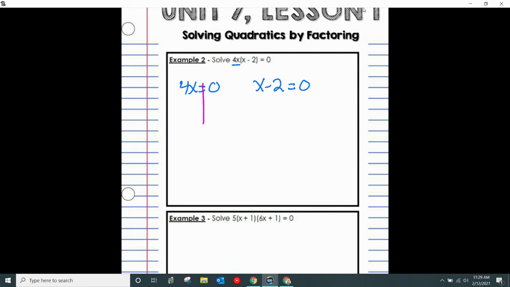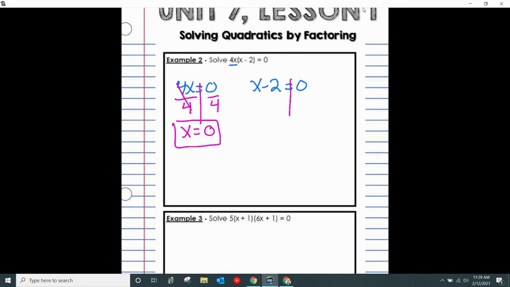Okay, well, 4x equals 0. All I have to do is divide by whatever's in front of x here. So x equals 0 divided by 4, which is still 0, but that's one of them. If x equals 0, then this whole thing up here, because I would plug 0 in here, 4 times 0 would make that whole piece 0, and I don't even care what this piece comes out to be, because 0 times 0 minus 2 is going to be 0 because I'm multiplying by 0.